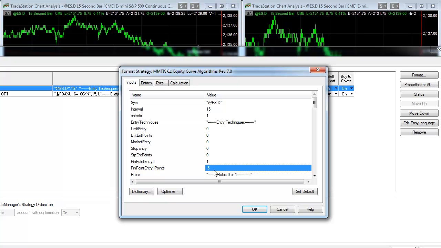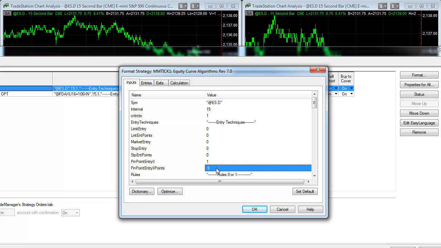If you set it up this way, you could set this to 0, and that would mean you have to get in. You're requiring the algorithm to get in at the exact same price as the original strategy on the left if you set this to 0. If you set it to, say we're looking at the E-mini S&P, so 0.25 to get in at 1 tick better, 0.5 to get in at half a point better, 0.75 to get in at 3 ticks better. You set this to 1 to get in at 4 ticks better, so on and so forth.